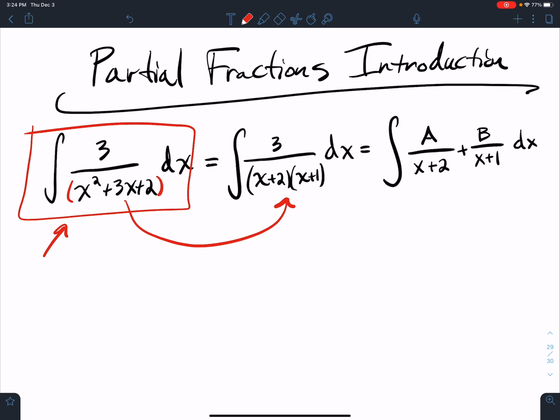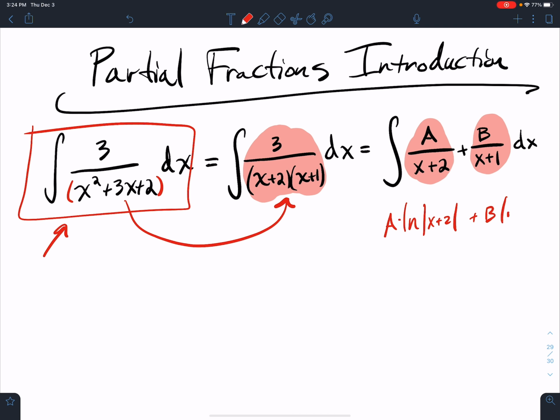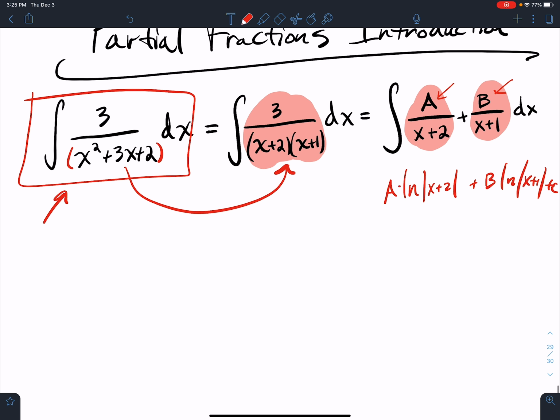And so the partial fractions, what's powerful here is we take this rational expression and we convert it into two more simple rational expressions where we know right off the bat that this would just be a times the ln of absolute value x plus 2, plus b times the ln of absolute value x plus 1, plus c would be your integral. Whatever a and b are, they're constants. So it really makes that problem pretty easy, and you can get this through a u substitution.